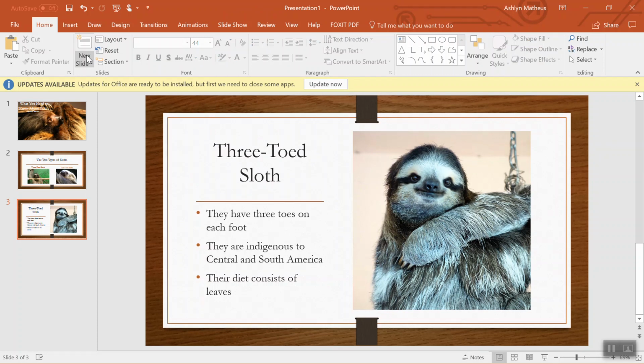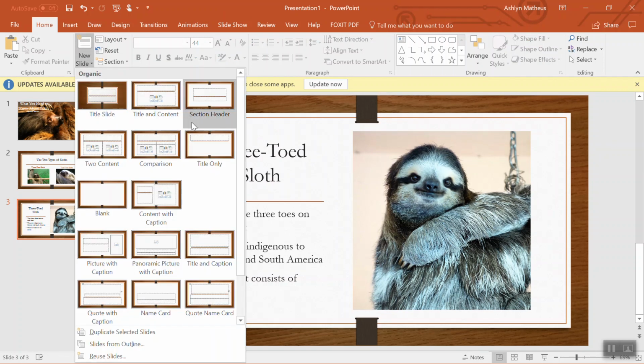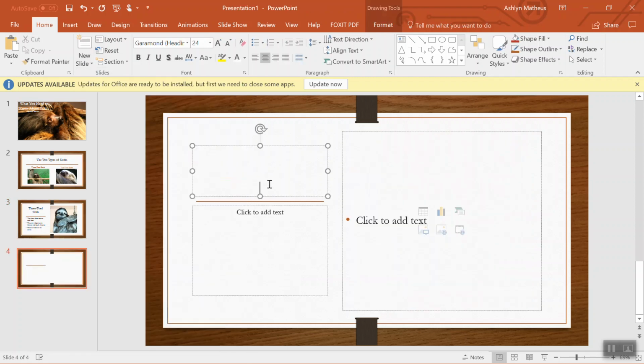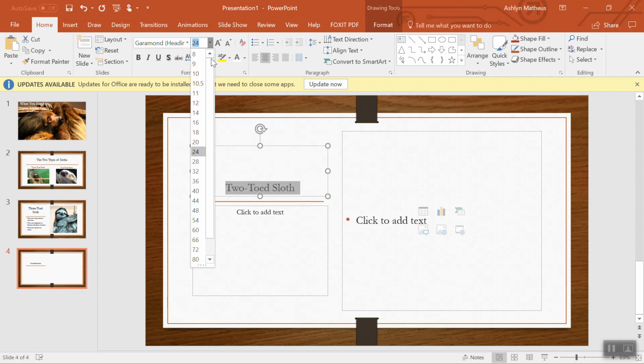Let's go ahead and make one more slide here just to kind of show you once again how you would do this. So we'll do the same type of slide here. Do 2-toed sloth on this side. We'll go ahead and just do the title right now.